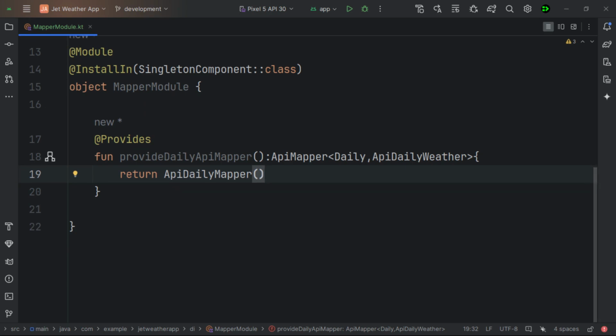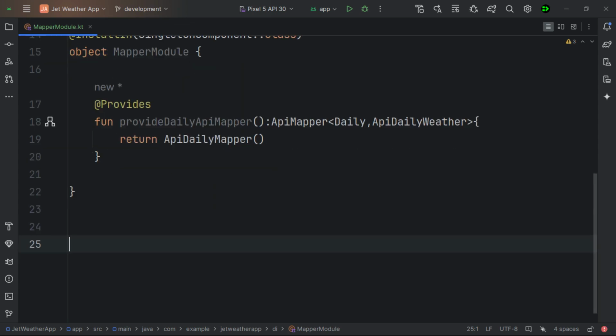Okay, so for this case here, Dagger Hilt can understand, and whenever we get these particular dependencies, then it can just return this one. But we want to make it more clear to the plugin here to understand whenever it wants to provide a particular dependency, then we have to tell it, hey, this one is going to be a daily mapper. So for this case, we can create another annotation, our custom annotations to help Dagger Hilt for this case.